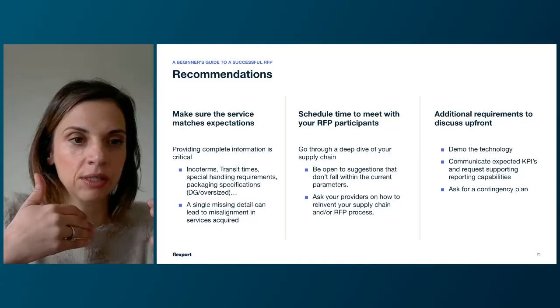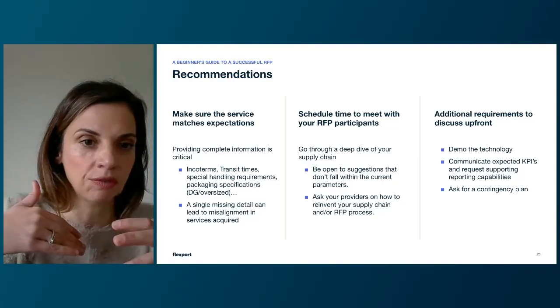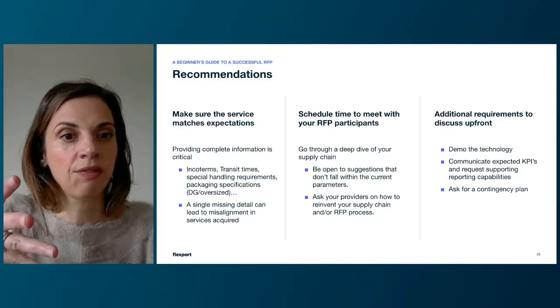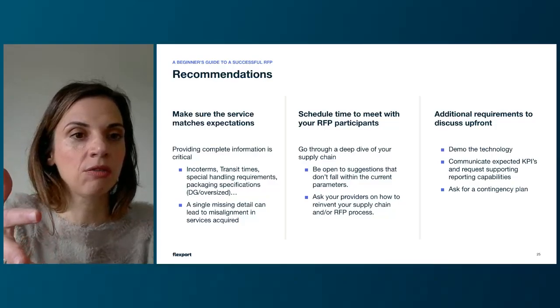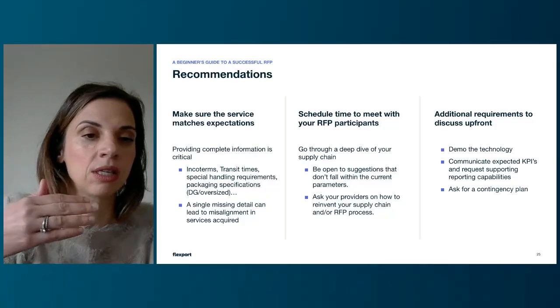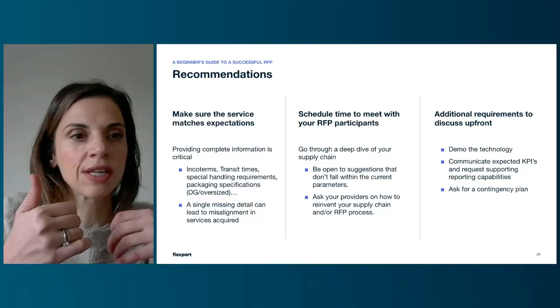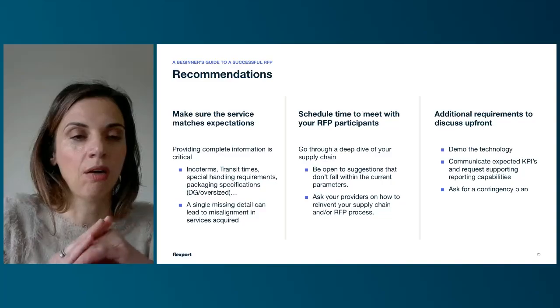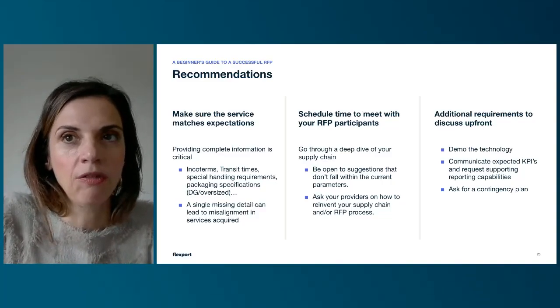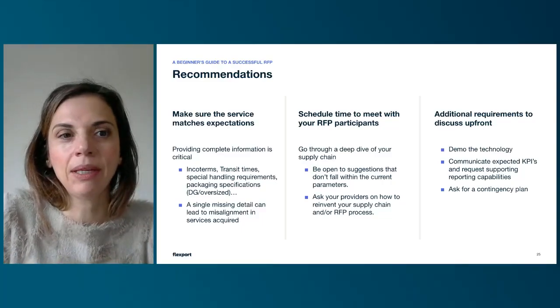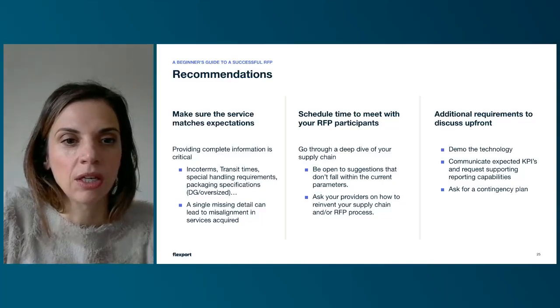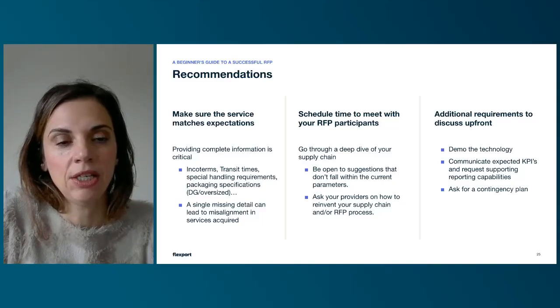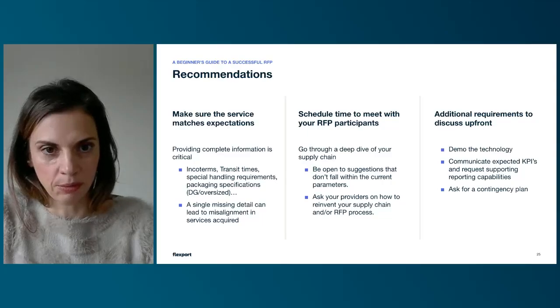So you might have different transit times on different strings, on different lanes. If you have specific handling requirements, if you have any cargo that is dangerous goods or oversized, you want to explain as much as you can for your product. So if you have a missing detail, then that might create a little bit of a back and forth, and you would avoid the delays if you have a complete roster of information.